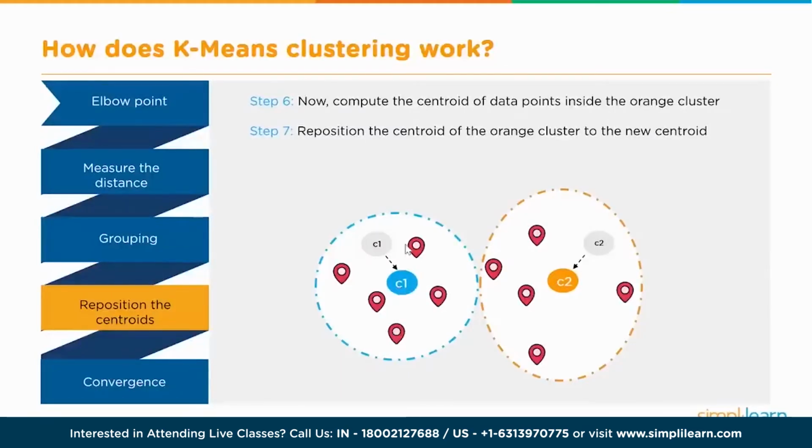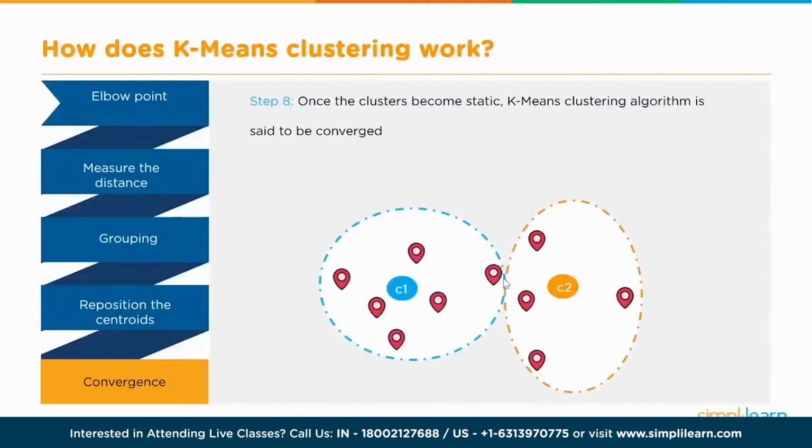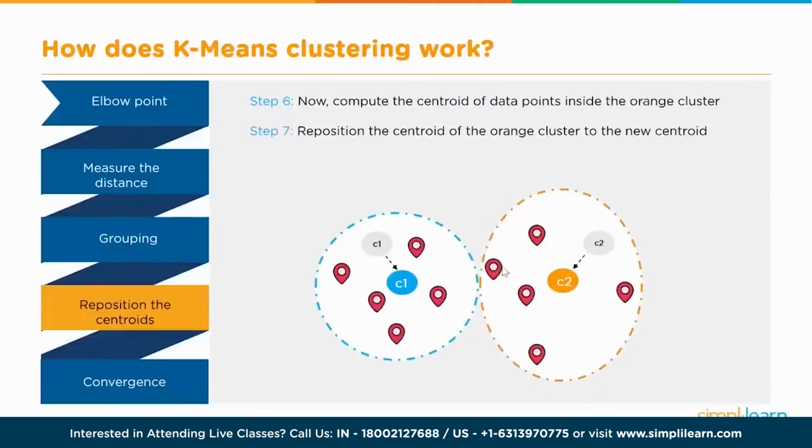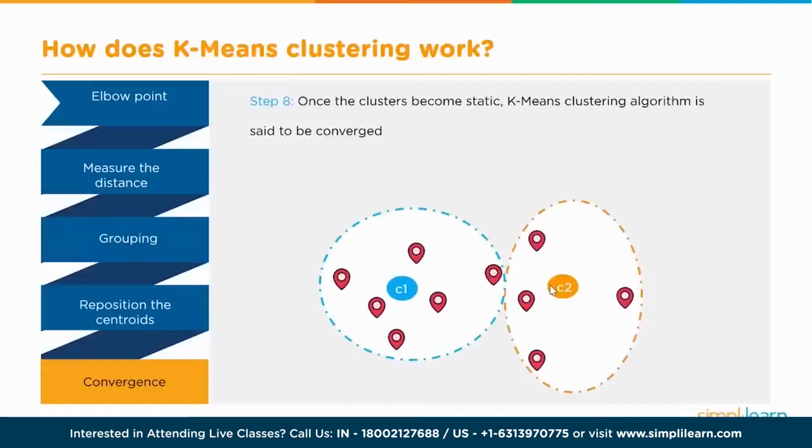Once again, the distance of each of the data points is calculated from these centroids. Now remember, it's not necessary that each of these data points still remains in the same group. By recalculating the distance, it may be possible that some points get reallocated. You see this? This point earlier was closer to C2 because C2 was here. But after recalculating and repositioning, it is observed that this is closer to C1 than C2. So this is the new grouping, and some points will be reassigned.